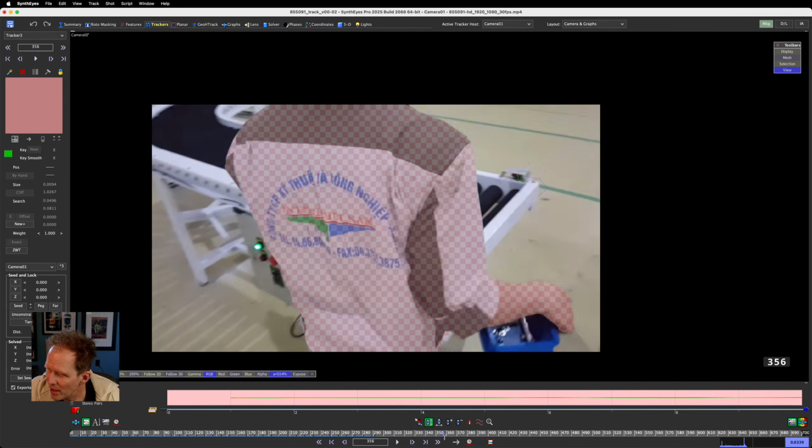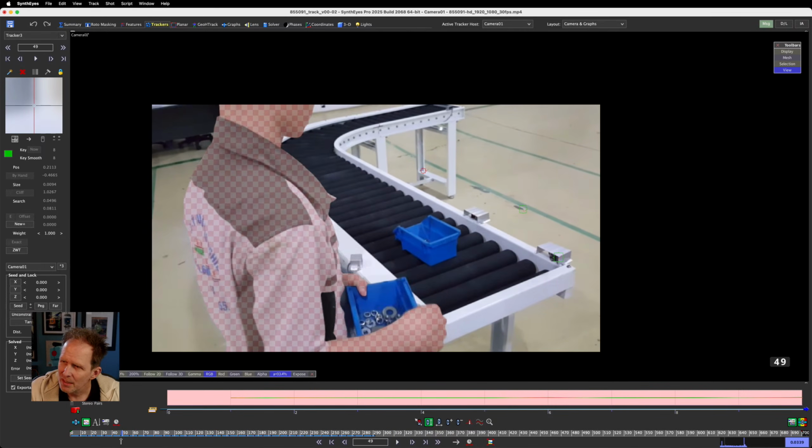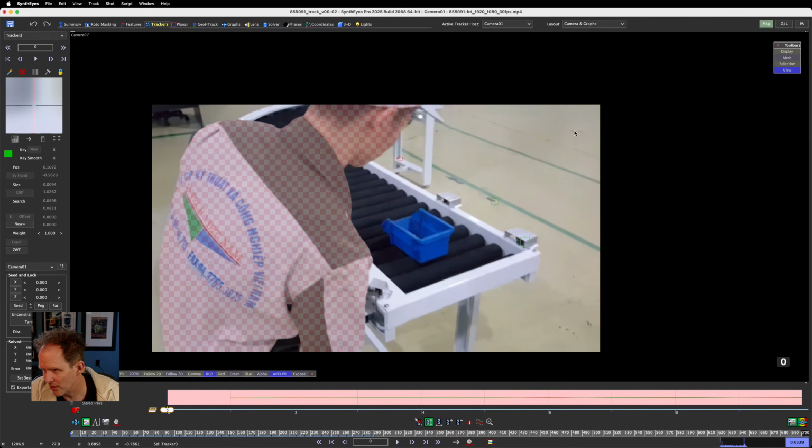What else is way off, like in the distance there? I see a smudge on the ground that goes off screen, comes back, goes off, comes back. Let's take a look at this. I'm going to make the search area just a little bit bigger. And you see what Synthesize is looking at in this window up here in the thumbnail. It's like a little fuzzy blob, but Synthesize is going to hold on to that really well.